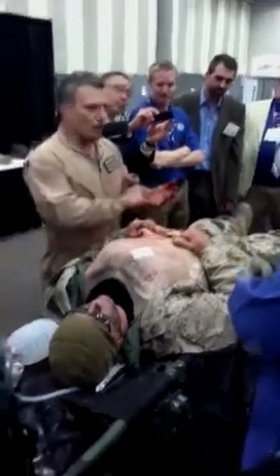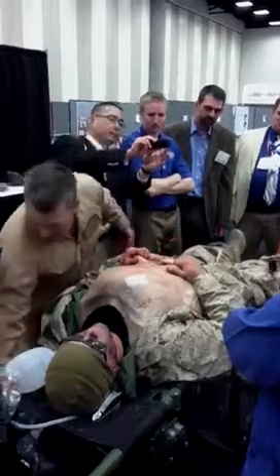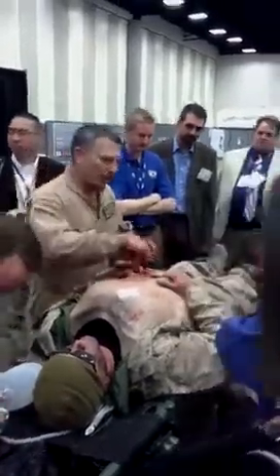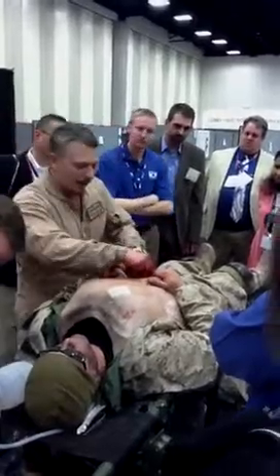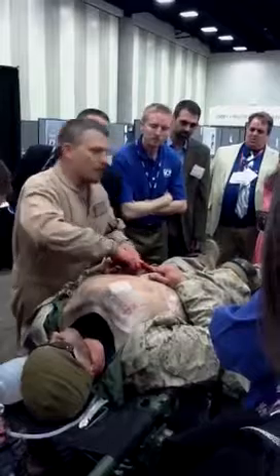We were able to deliver those injury patterns to them, including ruptured bladder and fragmentation to the liver. All these systems will continue to bleed until they're remediated, until they're fixed. Everything is plumbed into a vena cava — you have your liver, your kidneys, your vena cava, stomach, and your spleen over here.